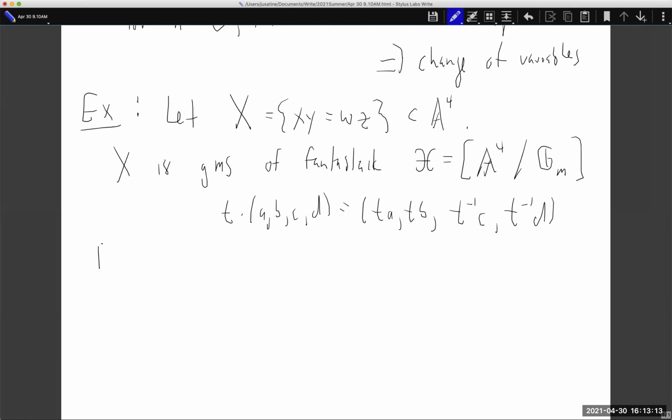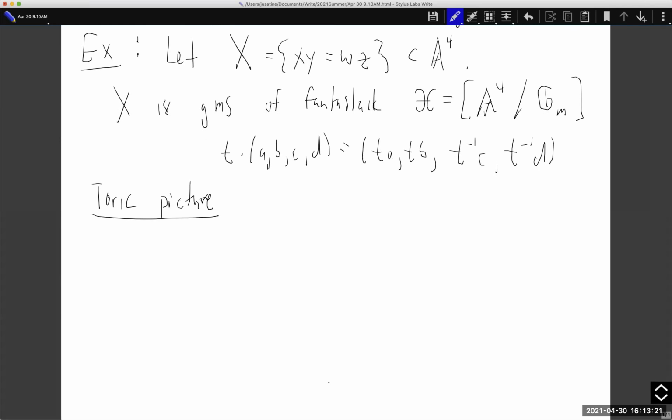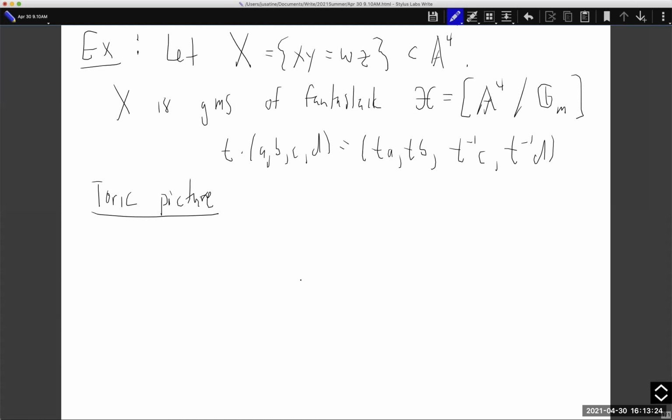Okay, so let me draw the toric picture here. I don't really care about the non-toric picture for the moment. Let's focus on the toric picture. Let me first give the toric picture for the variety X. This is the toric variety given by the following cone. It's this three-dimensional cone, a cone over a square. I take a square at height 1 in R^3, and I take the cone over that. This three-dimensional cone is not a simplicial cone, so I have non-quotient singularities. This is exactly giving me my variety X.